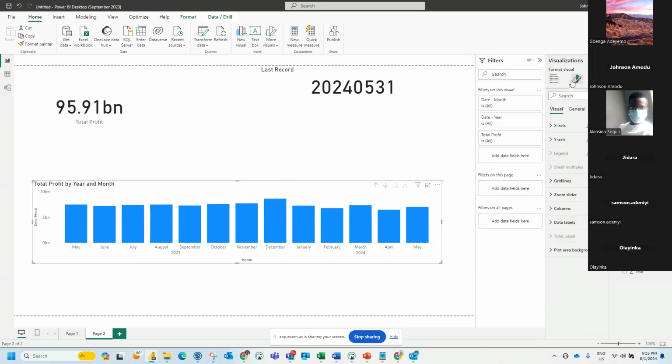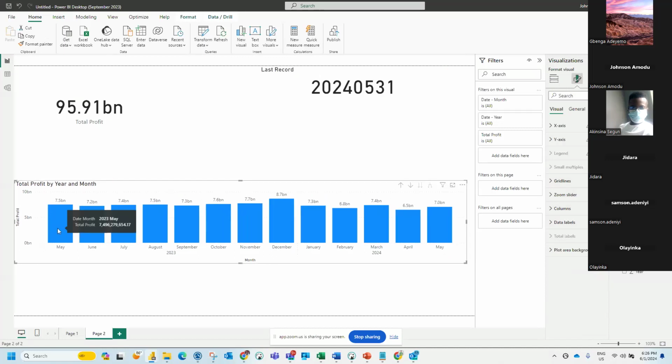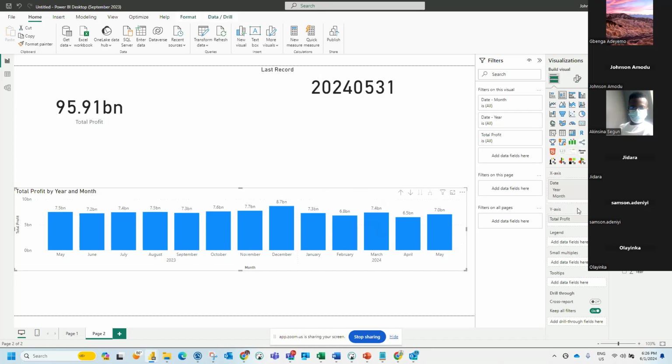I impute my data label, just turn on the data label, so I can see, yeah, this is the amount I've made in May down to my current month. Okay, so this also tells me the year. This, yeah, so 2023 ends here. So if I want to show just quarter and year only, what I simply do is I come here to my date hierarchy. My date hierarchy is clicked here.